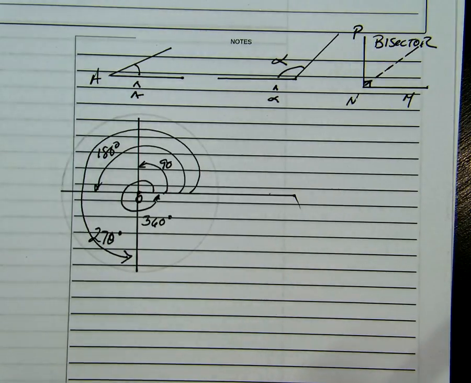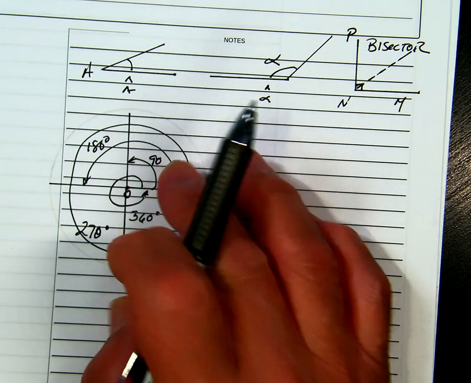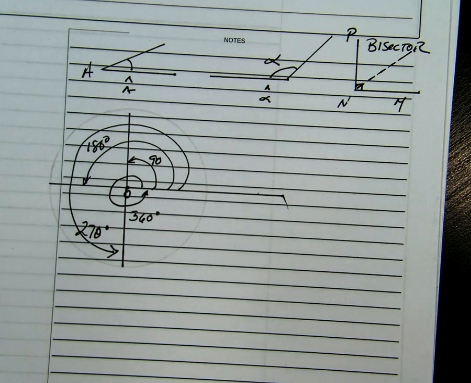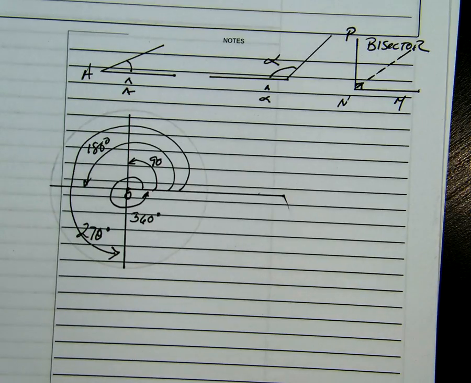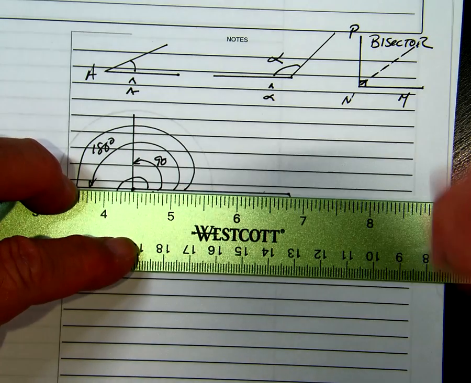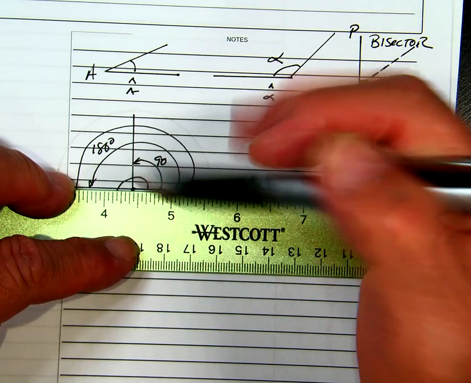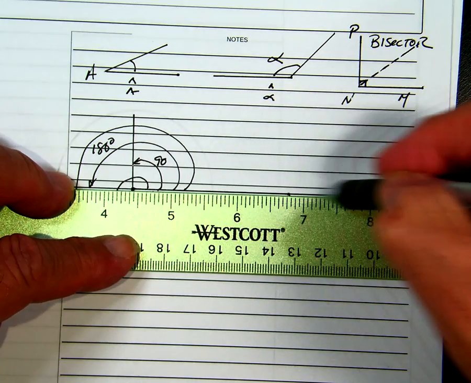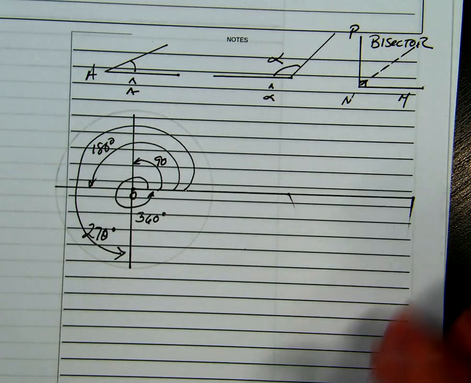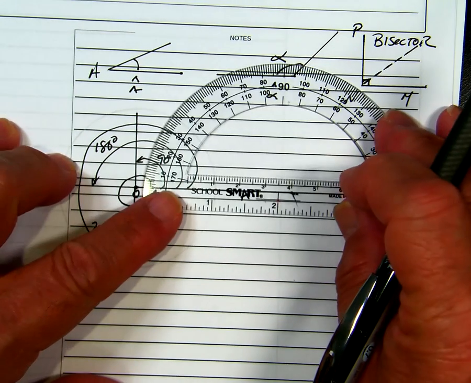Now, the question is, how do we measure these degrees? How do we break them down, because we need smaller angles in astronomy? Well, one of the things that we do is we can use a protractor, and I'm going to take this line and draw a 1. I'm going to extend this line all the way out here. Try to make it as close as I can here. If I take that line and extend it all the way across, it's smeared a little bit, not a big deal. Now remember that we're going to use our protractor.